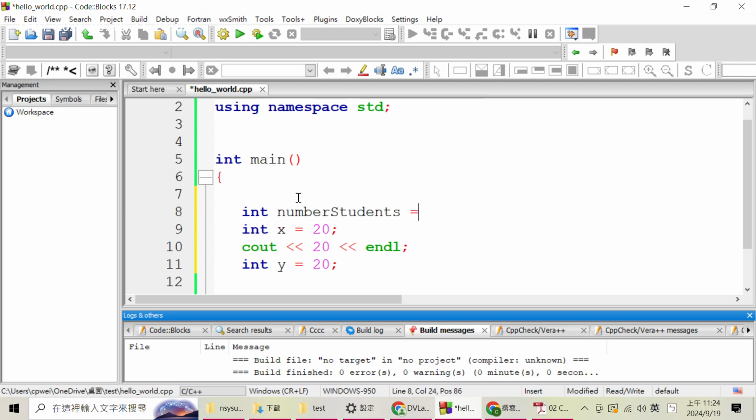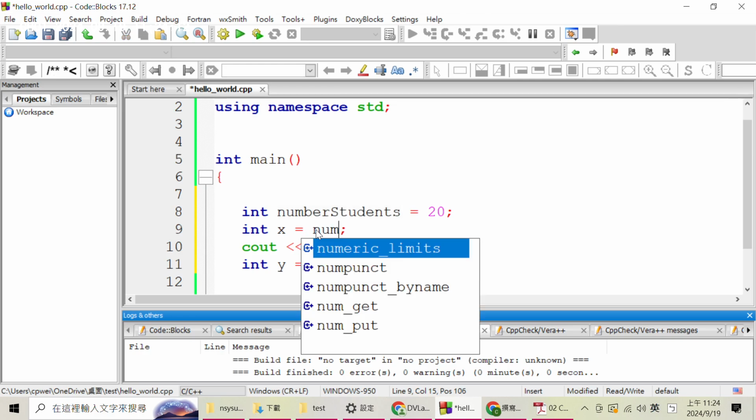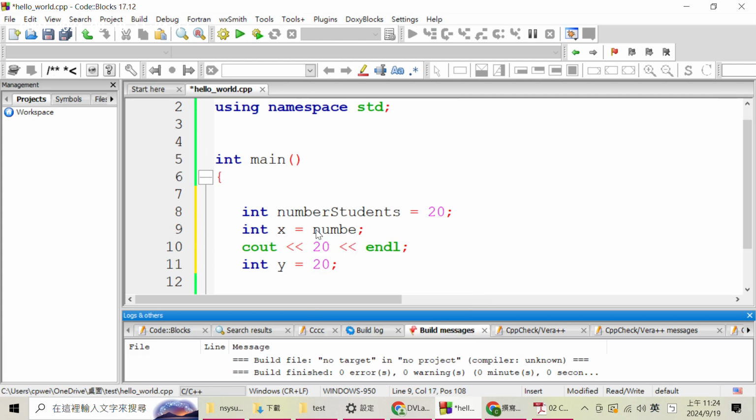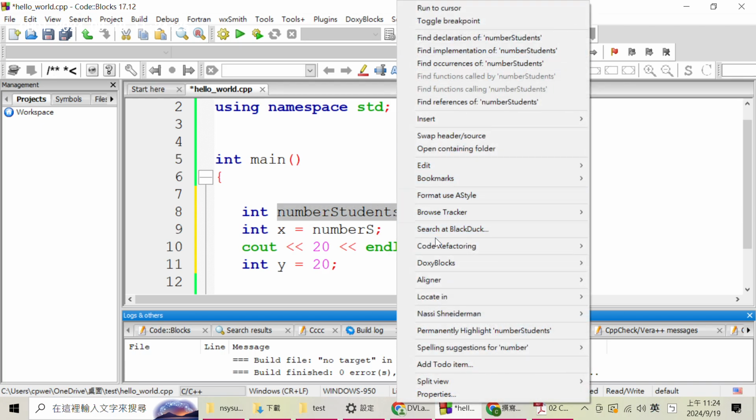So I declare a variable, and I assign 20 as its value.